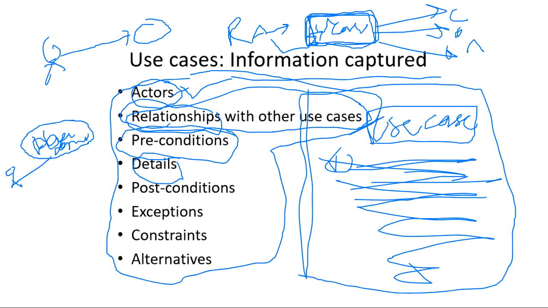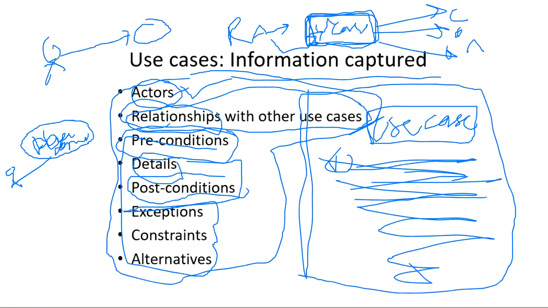Okay. What are the post conditions? These details, post conditions, exceptions, constraints, are optional parts. Whatever you want to show, you show. Whatever you don't want to show, you don't show. For example, you cannot show all the post conditions, what will happen after the project is in the deployment phase. You cannot show everything, and you should also not show everything. Just show what the user is concerned about. If the user has asked for some particular things, at least show those things.